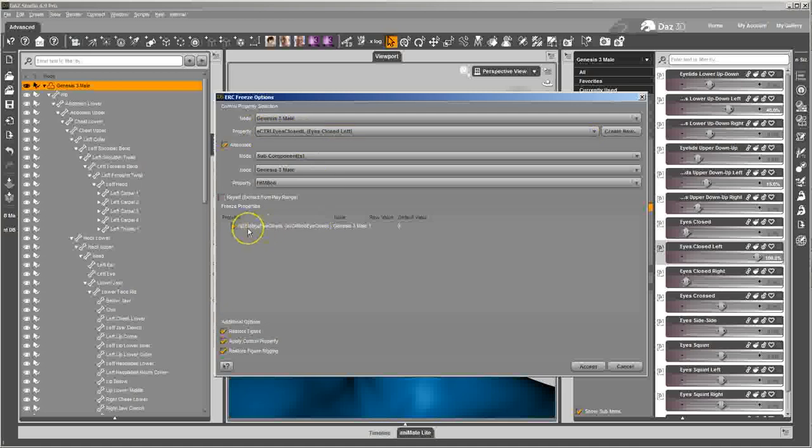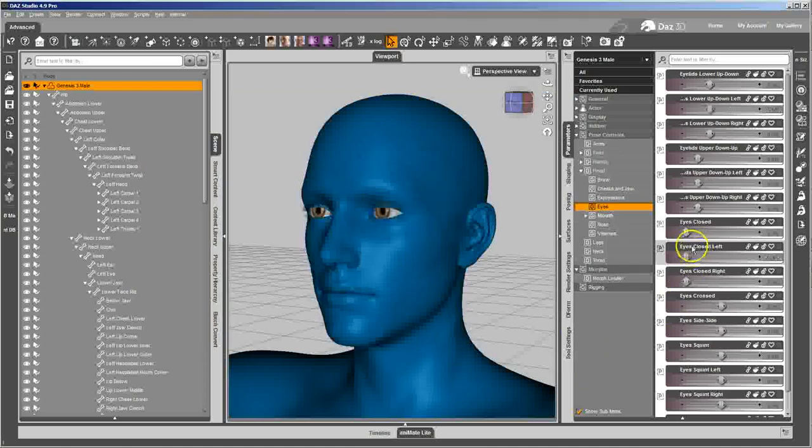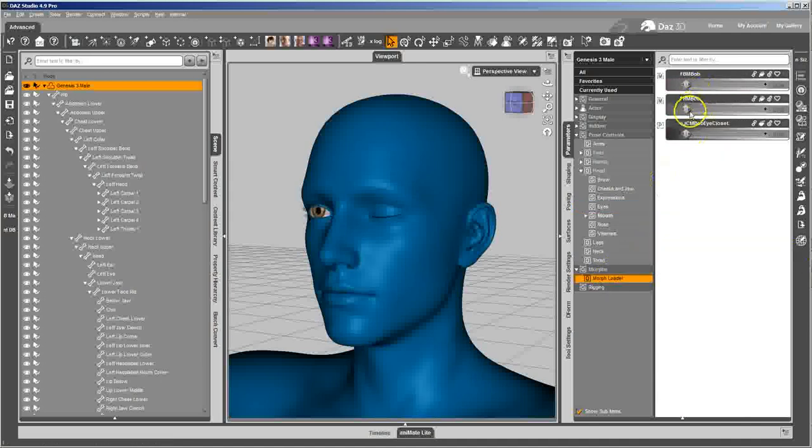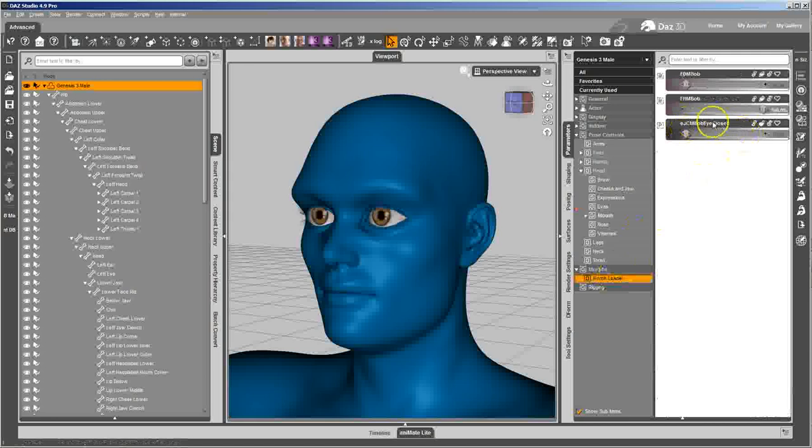And that's the one that's left. Yeah, that all works out. So we hit OK, and then I'm going to go ahead and restore the figure just in case. We'll apply that eye close again. I'm going to come over here and apply my head, and you can see that the EJCM automatically applies along with the head. And then just to double check, we're going to undial the eye close. Come over here and make sure that the EJCM is undialed.